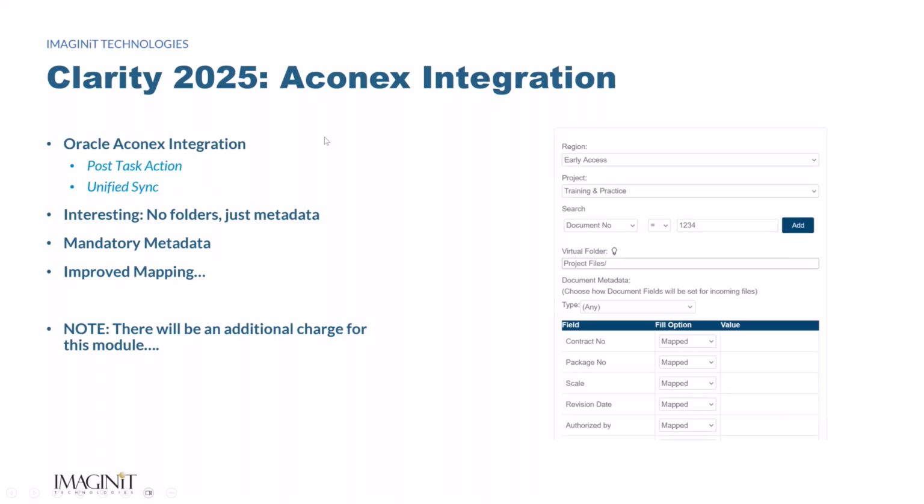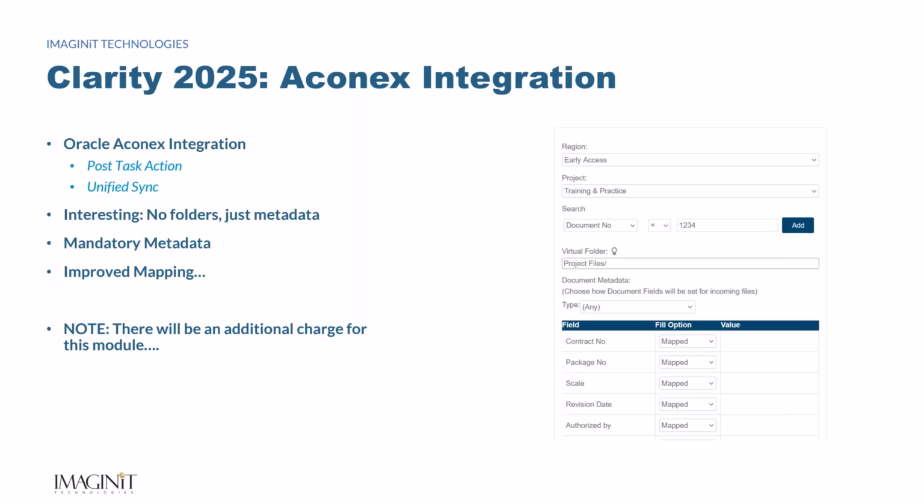It's a little bit interesting as a system because there's no folder structure to it. Everything is just metadata. So we do have the ability to have mandatory metadata mapping between, say, your Revit data and Aconex or BIM 360 data and Aconex.